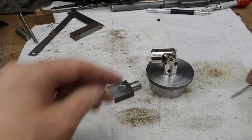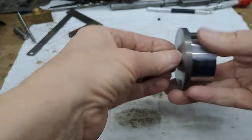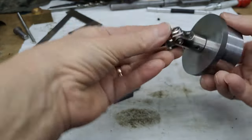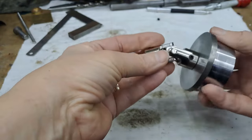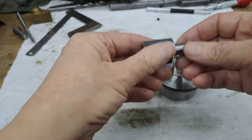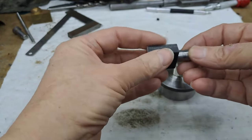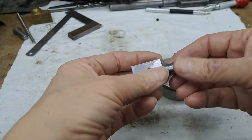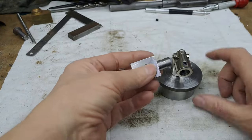Right, so now on the bench, here's the chunk we just turned. This is the hammer fit, of course. That's got the little universal joint on it. You can see it does manage to go in every direction. This is the piece which I unfortunately didn't record, but again, I'll just tell you, it was a piece of 12 or 25. Put it in the four jaw, centered it up, turned the spigot 12 to fit into the little universal joint just here.